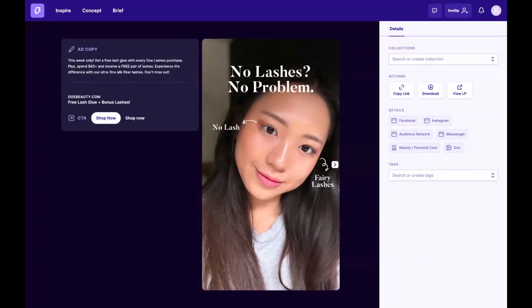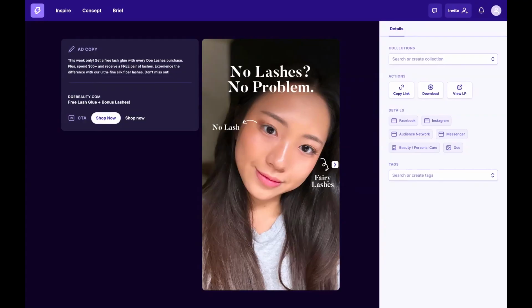The only graphics we have is the copy at the top that says no lash, and then a fancy little arrow that says fairy lashes, which is one of their SKUs. Perfect. We're selling the before and after. We're showing people what they can have and what they currently maybe already have, and it's just a solid advert. It's an absolute cracker.